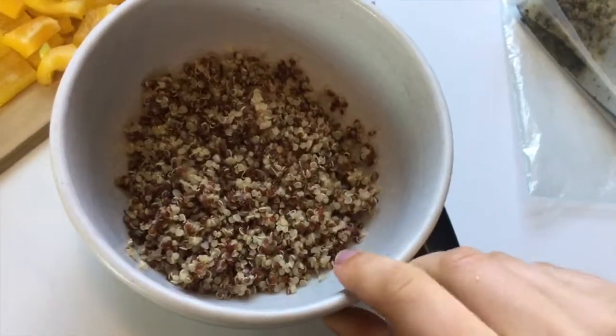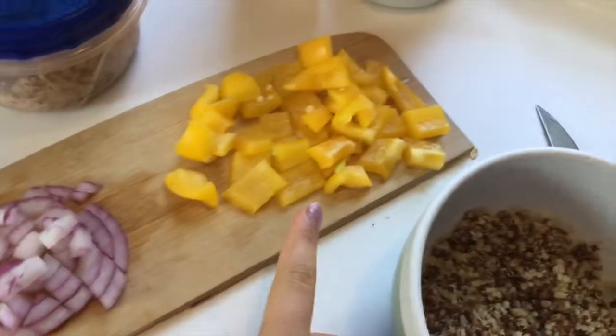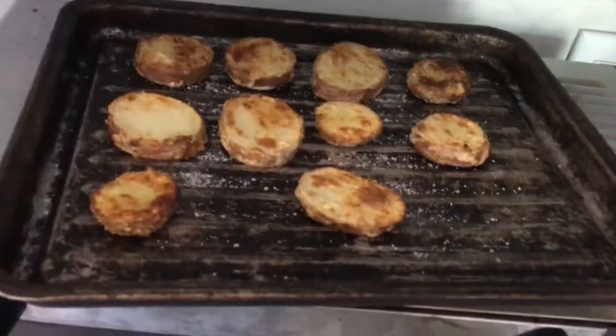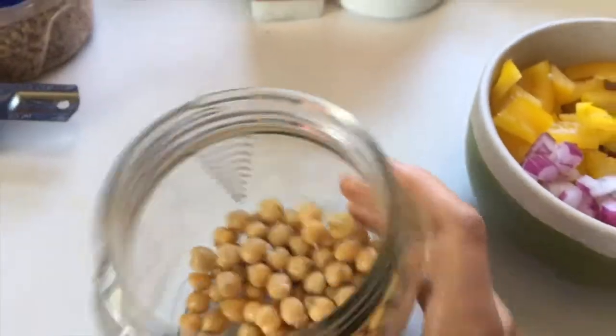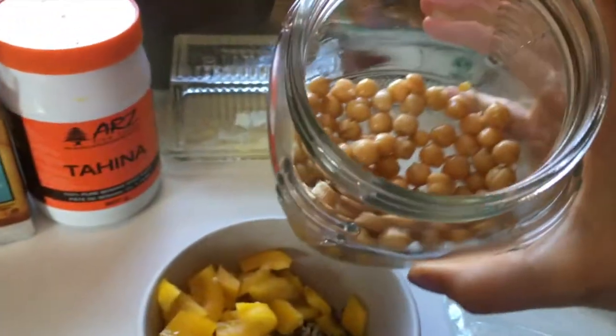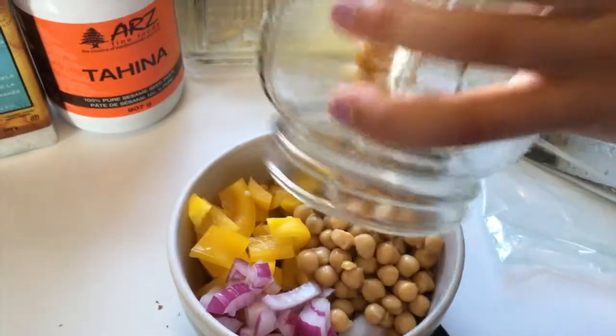So I just lightly warmed up this quinoa. I have just a bit of red onion, half of a pepper, and as you guys can see, the potatoes finished and they look and smell so amazing. So I'm just gonna put whatever amount of chickpeas is left in this jar in my bowl because that looks like a good amount to me.